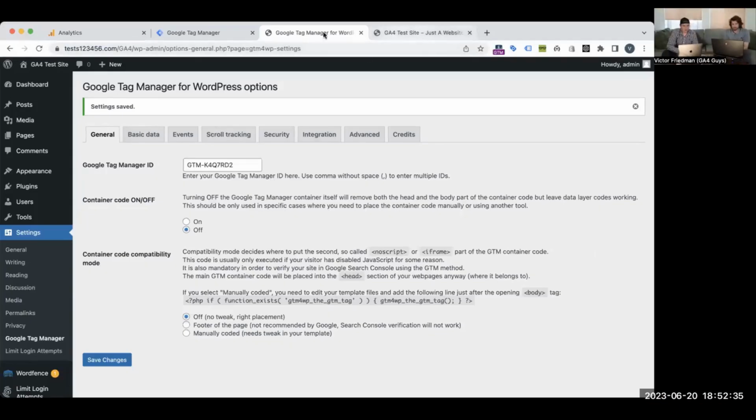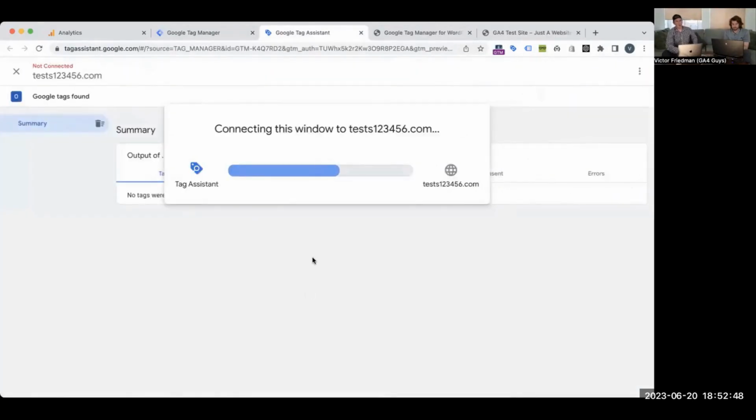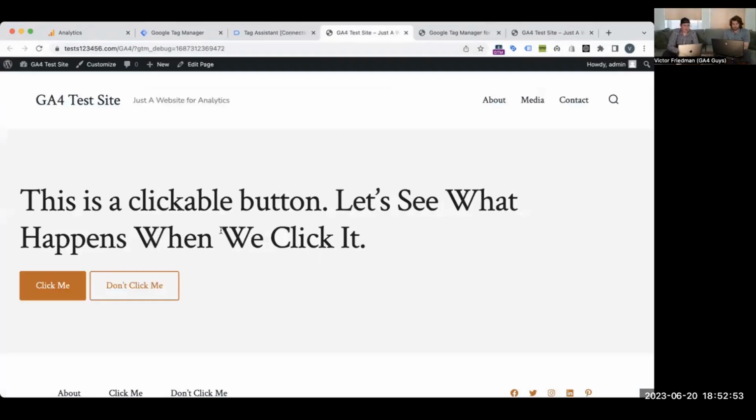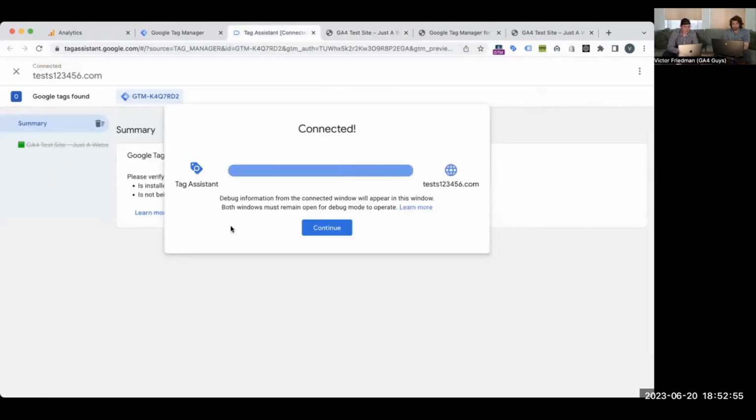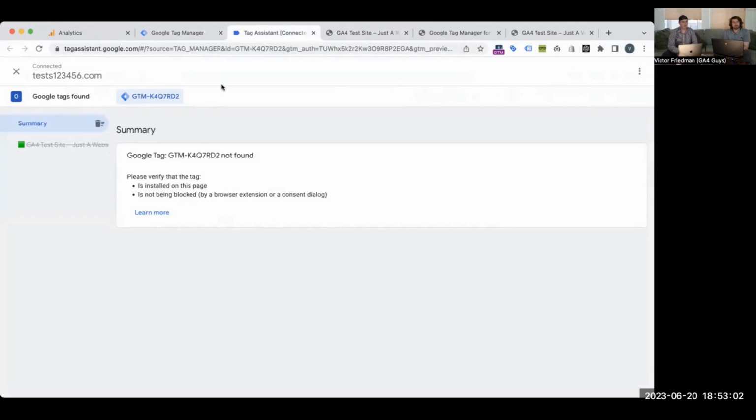Cool. It looks like we did propagate now. So let me pull that back up, and I will cancel out of here. Go back. Great. Share screen. Perfect. All right. So we can get back over to Tag Manager and go back to preview, put our website in, hit connect, and then we'll be connected to the site. So now we can see that in Tag Manager, we're connected to this, but we actually don't have any tags installed on the page yet.